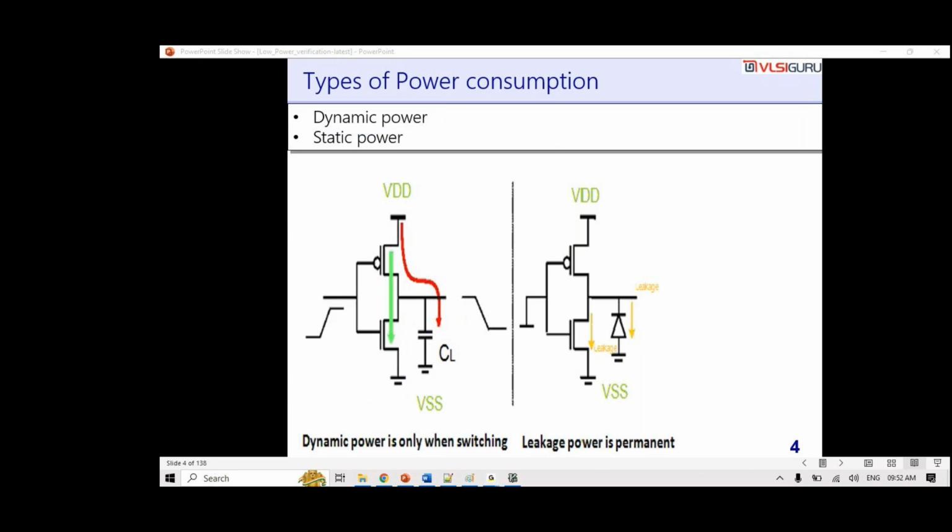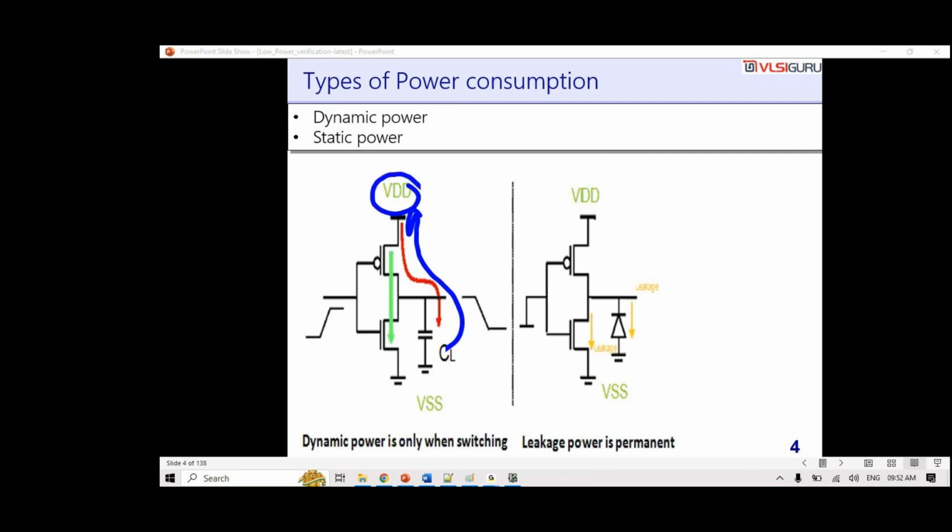For one inverter it may not be significant, but if you talk about billions of such transistors, then it's a very significant power we are talking about. That is the dynamic power. Can we avoid dynamic power? We cannot, because that is the fundamental principle of transistor based circuits. You have to charge and discharge to get the logic levels of 1 and 0. So there is no concept of the charge being given back to the VDD.